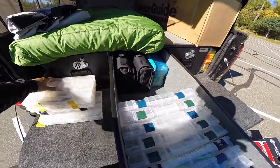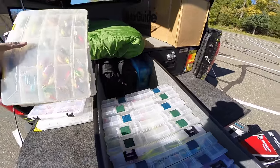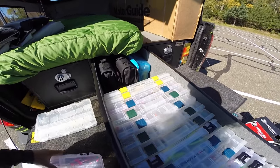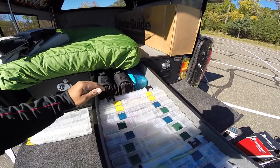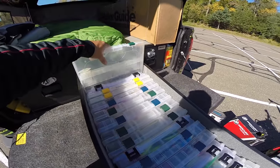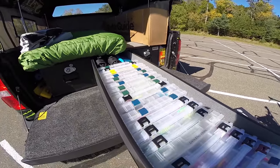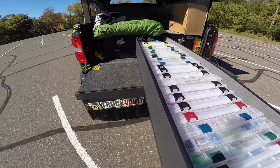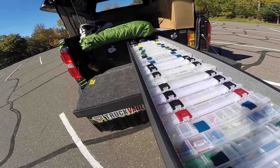It's gotten my life very organized on tour, because a lot of times, like I said, I had all this stuff in bins. And, you know, I'd be like, well, where are my number 7 Flicker Shads, or something like that. And I'd have to figure out which bin, or where are my extra ones.